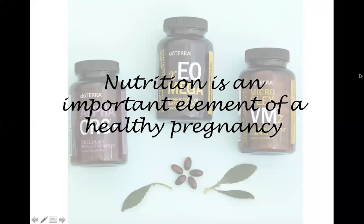Yes, prenatals. Thanks, Janelle. So I don't take prenatal vitamins. I take these. I just continue to take the LLV. And just kind of thinking about prenatals, they have high iron, I think, and folic acid and things like that. And that's amazing. But when you can get such a balanced and more well-rounded nutrition support supplement, why not go with that? It's going to help you overall and your whole body. So that's why I totally believe in just taking these. And my doctor wasn't against it. I told her this is what I'm taking, and she was like, that's fine. So yeah.